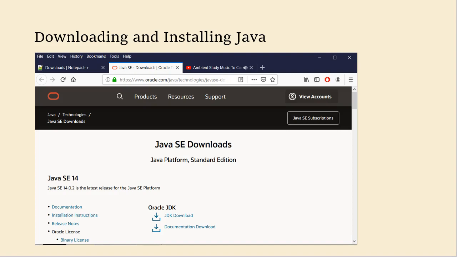I don't really care what version you get as long as it supports JavaFX. If you have an old Java installation on your machine from some previous class and it supports JavaFX, that's fine. If you want to get the latest and greatest off Oracle, that's fine too. The download is straightforward. It downloads an installer file. You run the installer and everything happens automatically. You can choose to make options if you want to, like most wizards do. So you can choose where to put the files, that kind of stuff. But usually the default is best because other pieces of software may depend on you having made those default choices.